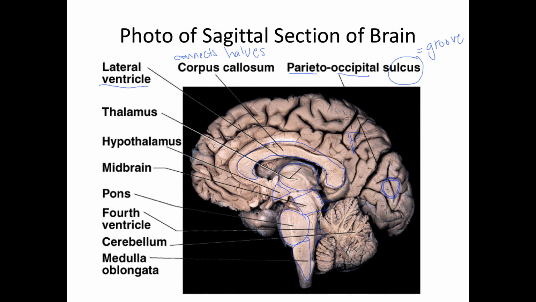This little triangle guy is the fourth ventricle, so it's a triangular fluid-filled space. And it's continuous with the third ventricle via the cerebral aqueduct, which I'm coloring in here. So the spaces I'm coloring in are ordinarily full of cerebrospinal fluid. This structure is the cerebellum. It does a lot of different things, some of them involving movement, some not. We'll talk more about that later. So that's sort of an overview of what you're seeing when you look at that sagittal section.